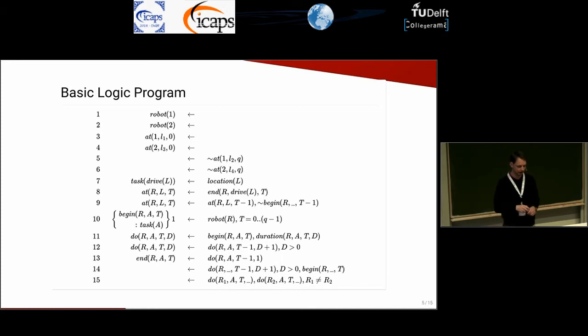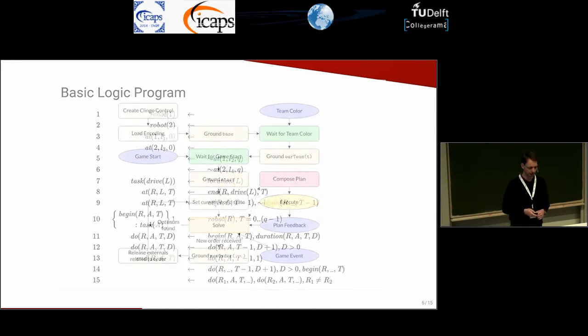You will see this a little bit further down the road. So lines 11 and 12 do the time handling, and 13 too, so that the time progresses over time as we execute the task. Line 14 makes sure that each robot is only ever doing a single task, and line 15 makes sure that not 2 robots are doing the same task. So that's the basic structure of what such a logic program would look like, and we may now run this. We actually would get out a plan in the answer set.